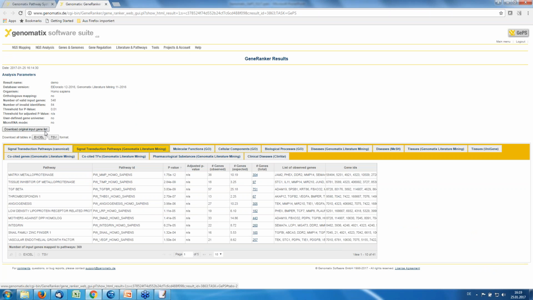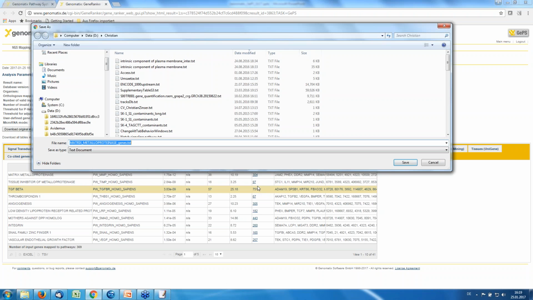You can download the whole input gene list, and you can download also the complete result in an Excel file or in a text file in a tab separated format. And you can also access the complete list of genes which we have in each of the terms by just clicking on this link, which will then open a file.